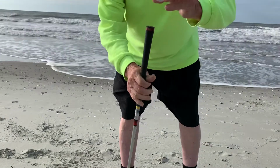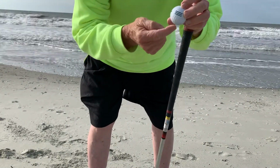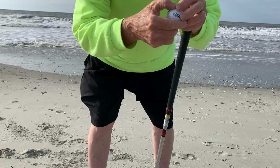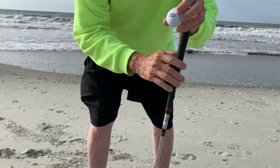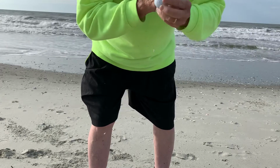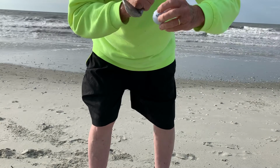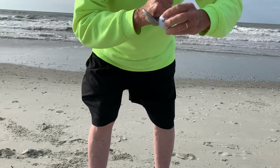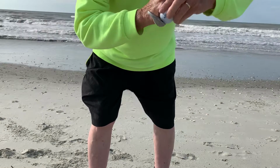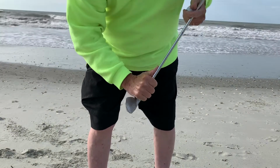It is shaped like the Earth. Northern hemisphere, southern hemisphere. This middle line is the equator line. Now when we come through the ball, we must come down descending in a shallow manner. Comes below the equator line, rolls up to the fifth scoring line, that imparts backspin control to the ball.